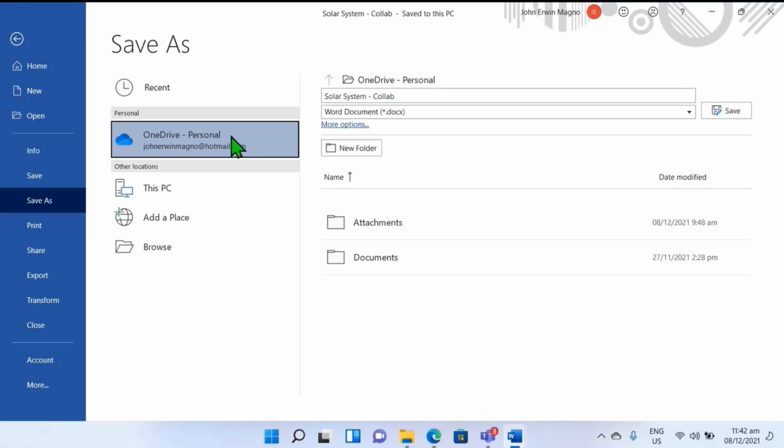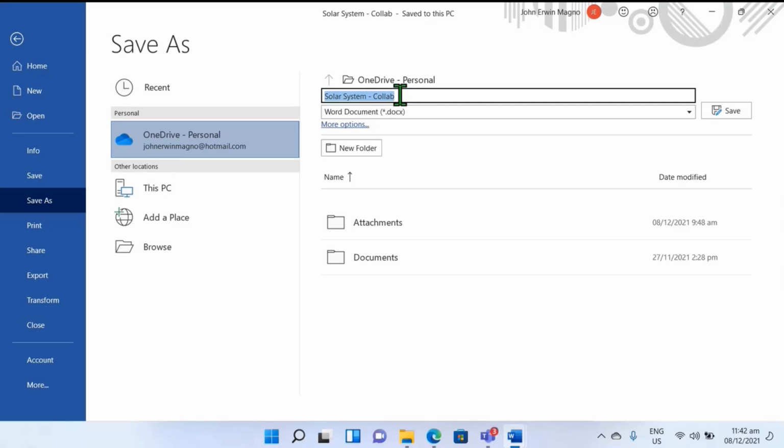So, meaning to say, more files or pictures that you can upload to the cloud so that you have a backup. So from here, if you have your Office 365 work or school email account, you will have additional online storage. That depends on what Office 365 or Microsoft 365 you have.